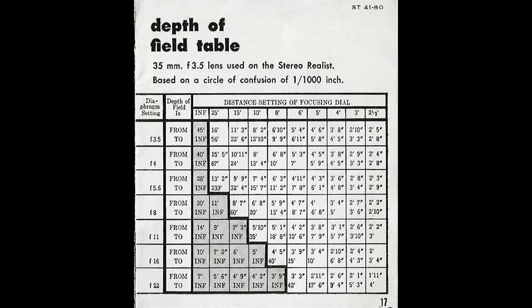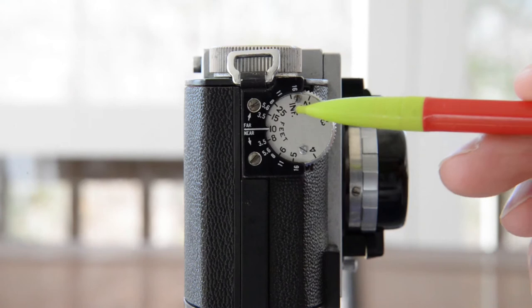In this depth of field chart that was included in the instruction manual for the Stereo Realist when the camera was sold, you can see all the different depth of field ranges you would get based on the aperture that you select and the focus point that you choose. And this is great to have so that you can know what the depth of field is going to be for the shot that you're taking, so that you have it as a reference when you're out shooting with your Stereo Realist.